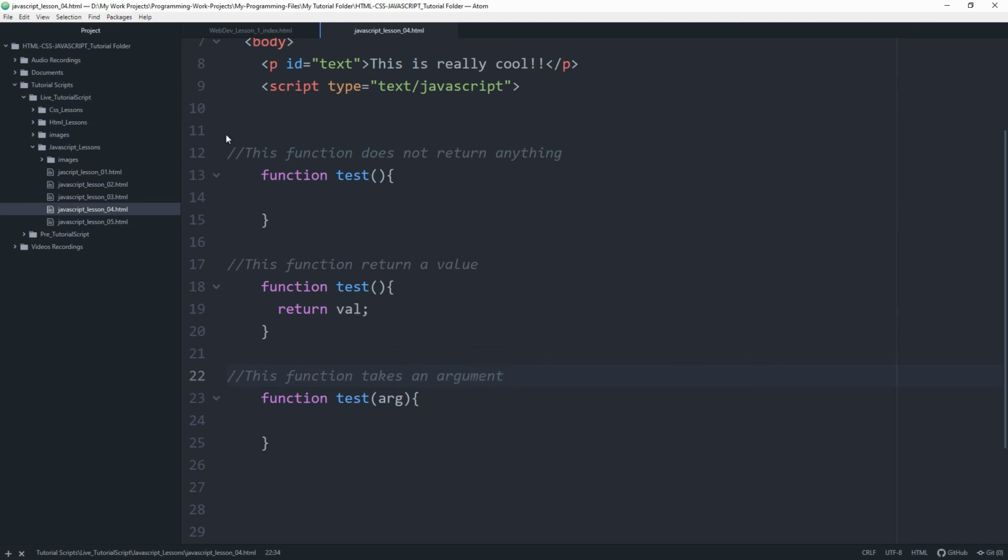So this is the difference between these functions over here.